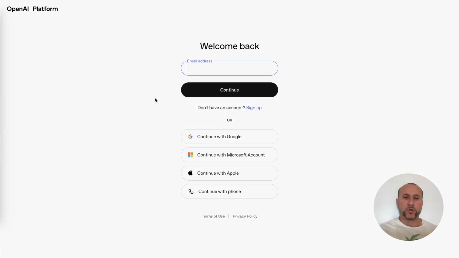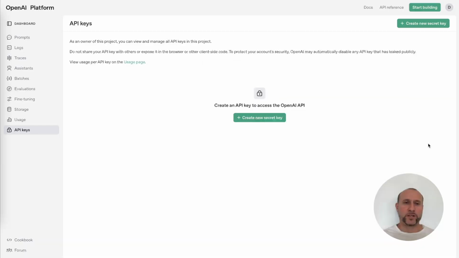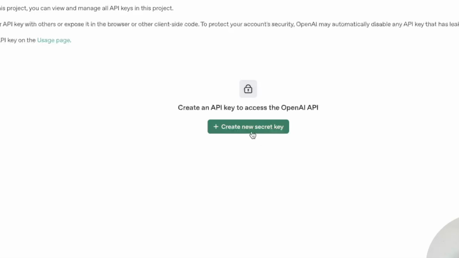Here, you're just going to put in your normal login credentials that you would use to use ChatGPT or one of the other OpenAI services. I think this step is pretty self-explanatory to pretty much everyone. So I'm going to just fast forward past this step and we're going to continue after I log in. All right, so here we are logged into our account and you see it brings you to this screen where you can create a new secret key.